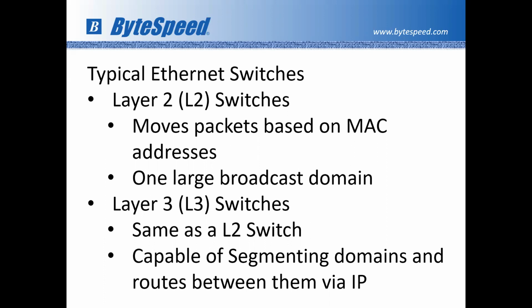With layer 3 switches, depending on how smart your switch is, you can get a switch that is configurable but still doesn't route anything. It would be kind of like a layer 2 smart switch. It starts to allow you to use that VLAN feature where you can set up ports as an access port, and an access port will only allow untagged traffic inbound, and it will drop tagged traffic.